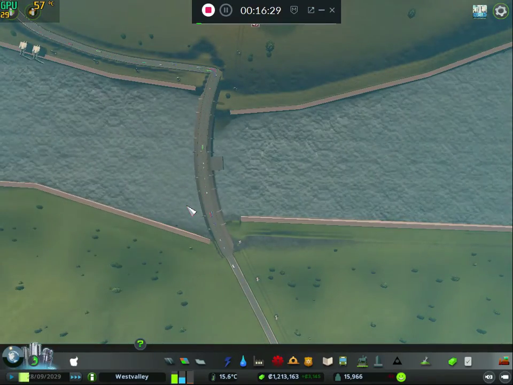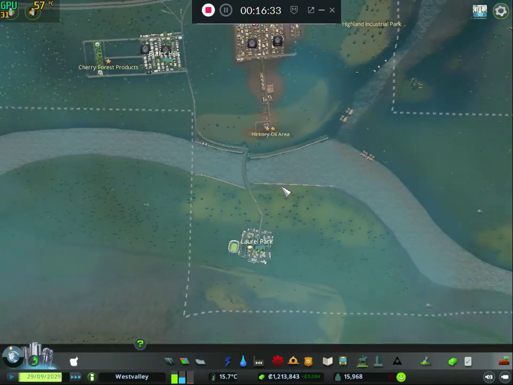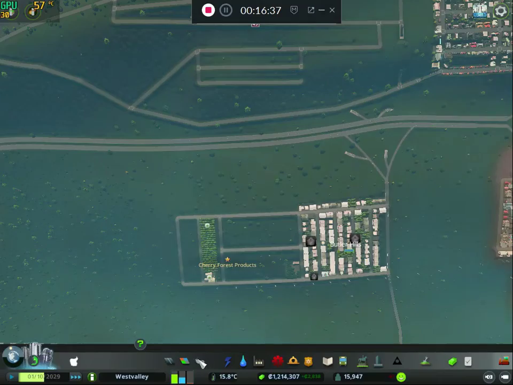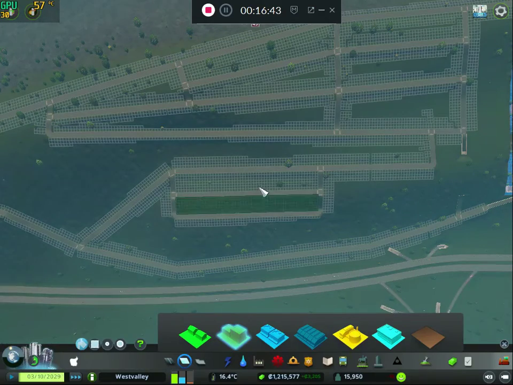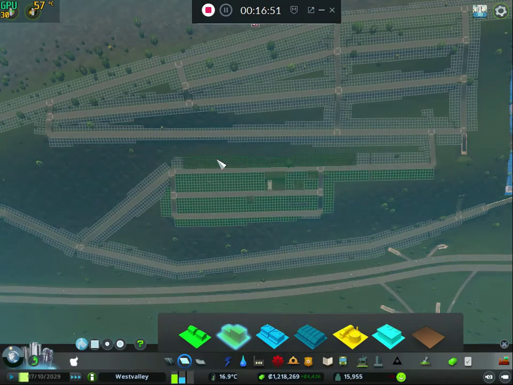But our city is so huge, even though we still have 15,000 population. There's a lot of houses and industrial in our district. Let's just get some zoning in here. High density actually, just on these roads here.